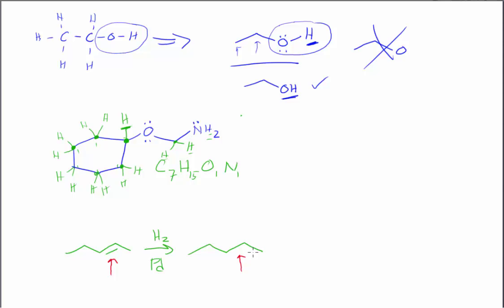If I had drawn Lewis structures, expanded structures with C's and H's all over the place, it would be very difficult to see that double bond and watch it disappear. Another example might be this reaction where I turn the CO double bond into a CO single bond. That's pretty easy to see in these skeletal line structures. Another reaction would be to take the CO double bond and remove it completely. And that's very obvious using these skeletal line structures.